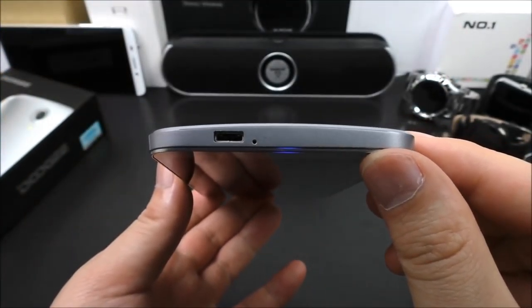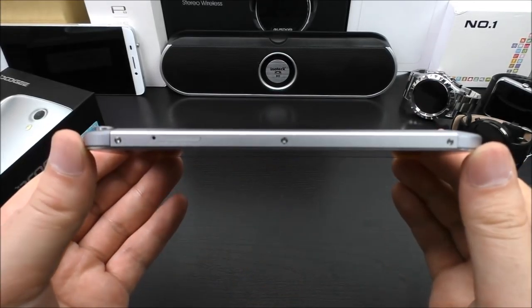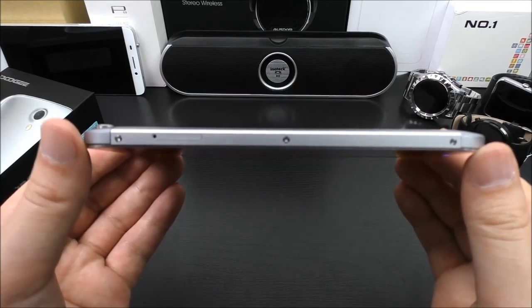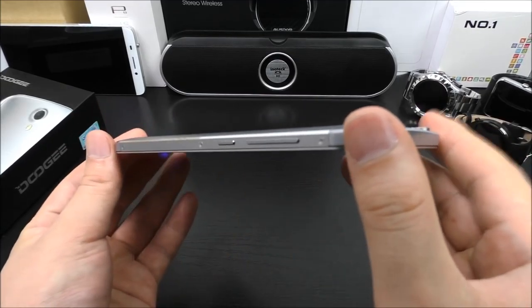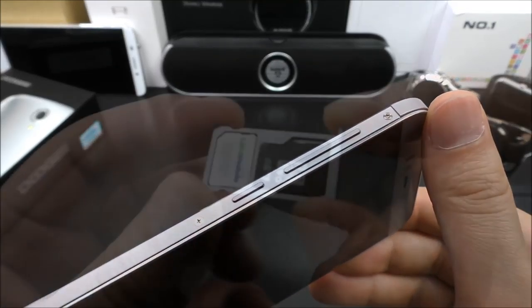In the bottom of the phone we find the micro USB port together with the microphone. On the right side we find the dual SIM tray, which you have to open up with a small pin. In the top we just find the 3.5mm headphone jack. And last on the left side we find the volume rocker together with the power button.